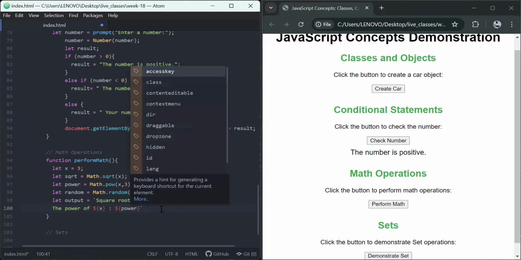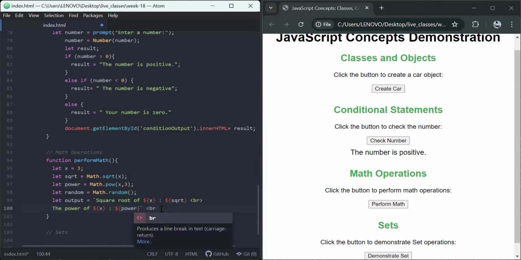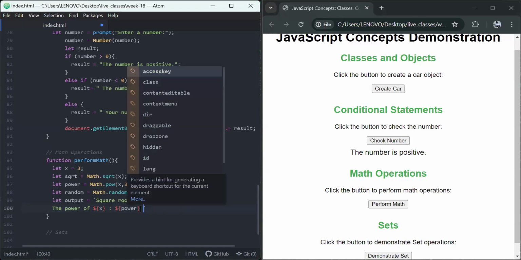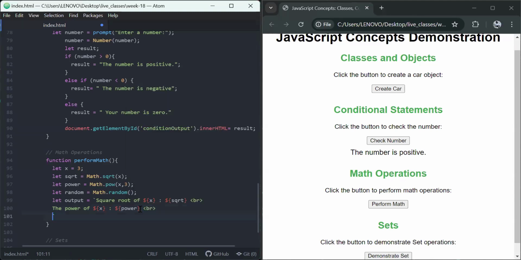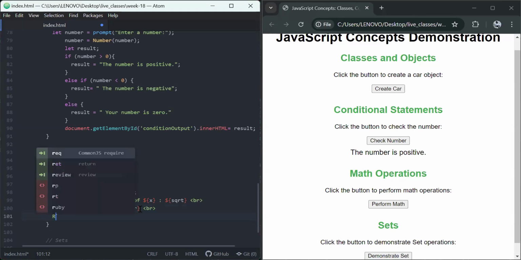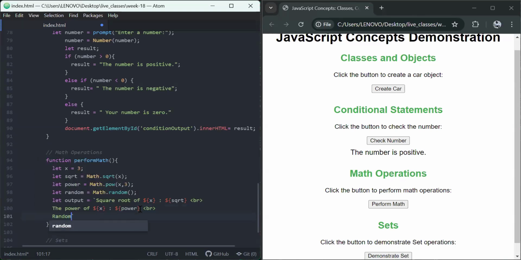I'm going to break this. I want this next one to display another line. Okay, and the third line, we just want to check random numbers, so we can say random number is for random number.